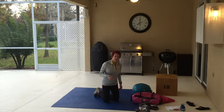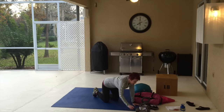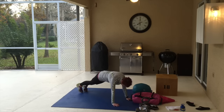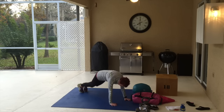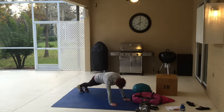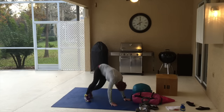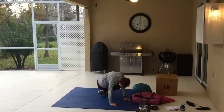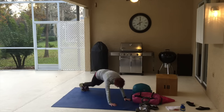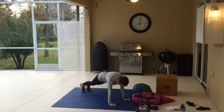Show you the second round plank hip dips if you don't want to do the ski hops, if you don't want to jump. And then you're going to do a T-raise push-up. Alrighty? So plank position, press out of the chest, twist down, hop in, engage the abdominals, and then twist that hip down to the floor.